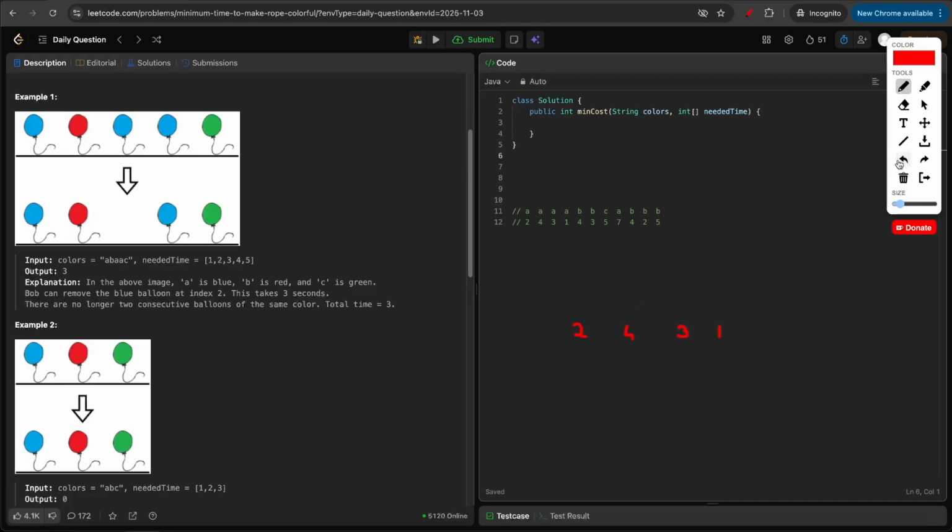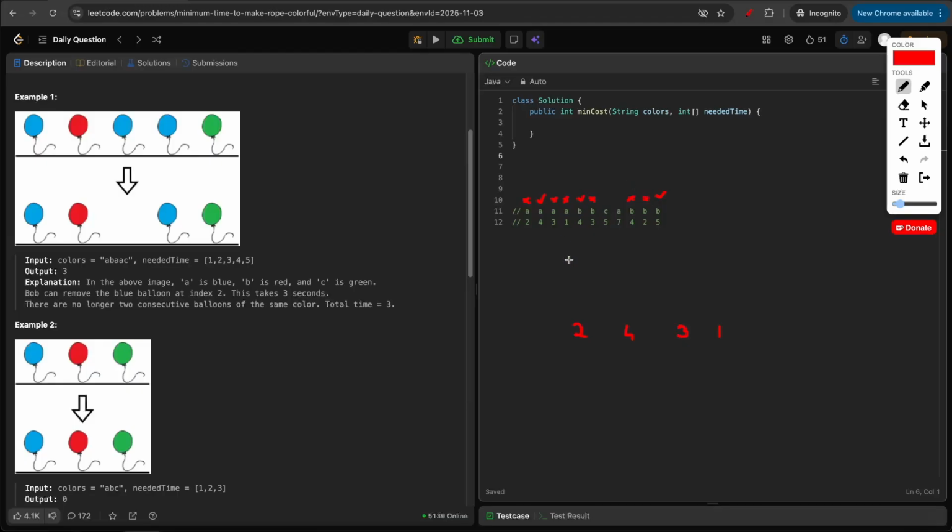So in this example, we will keep this balloon and we will delete the rest of the balloons. And for this B as well, 4 is the maximum, so we will keep this 4 and delete the 3. For C, it's only a 1, so we won't delete anything. And for A also, it's only a single A, we won't delete anything. For this B, we have 3 B's, so the maximum value will remain. So 5 will remain and the remaining 2 will get deleted.